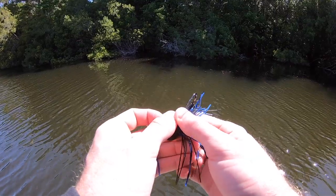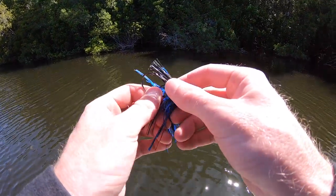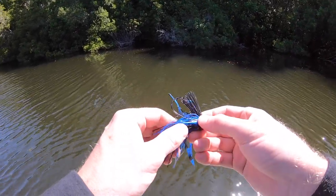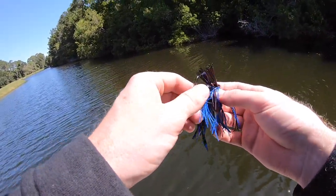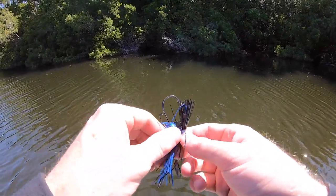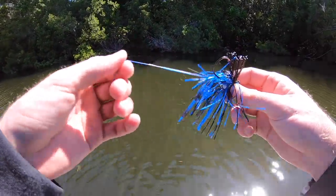The only real problem you're gonna have with this thing, as far as it getting beat up, is if you lose it. I think you would have to catch a stupid amount of fish on this thing before tearing it up so much that you needed a new jig just from getting beat up, outside of just losing it all on its own. But everything looks great. The skirt is on here perfectly fine. The appendages that are on here are great.